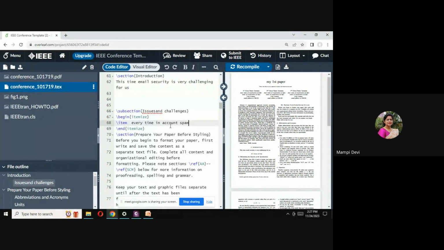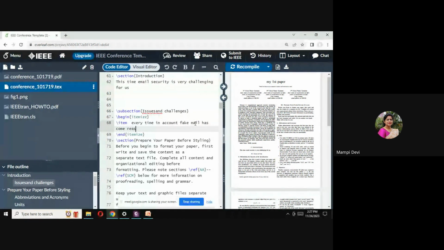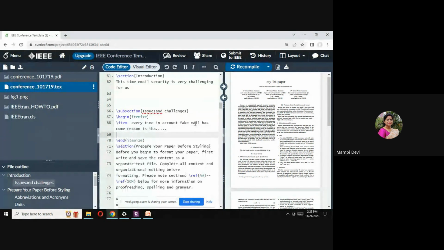Every time in an account fake mail has come. The reason is that suppose something you have written. Again, another highlighted issue you found in your research.